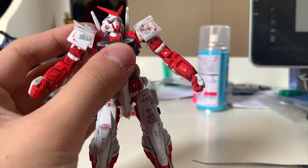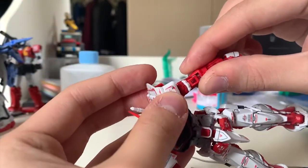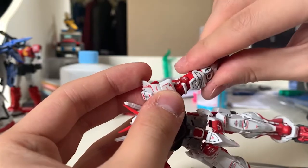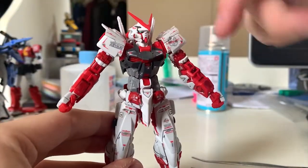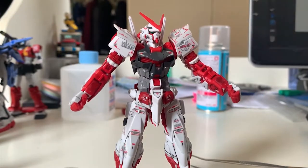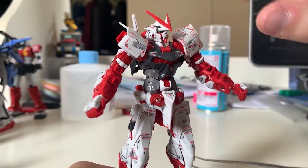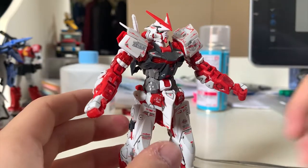So it still has a double joint in it, it's just that the angle is not that impressive. So the arm can move, but for some reason my Astray feels more tough to turn around when I try to change the arm's direction. It feels more tough. I don't know, is it only my problem or has it always been like that, because on my other Astrays I never received these problems. So for some reason when I try to turn the arms it's kind of tough. So just be careful about it.